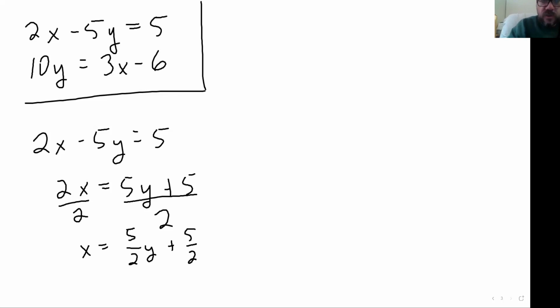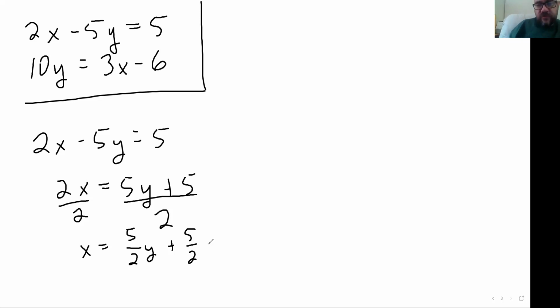All right. So now that I've got x alone, what I'm going to do is notice that I need both of these equations to be true at the same time. That's what solving a system means. And so x is this. X is 5/2 y plus 5/2 at whatever point I'm talking about, or at my solution point, because this is one of the lines, right? And so this line goes through my solution point, and everywhere on the line, this is true.